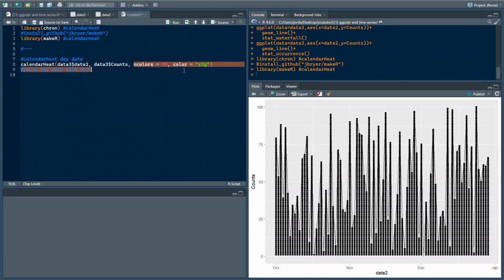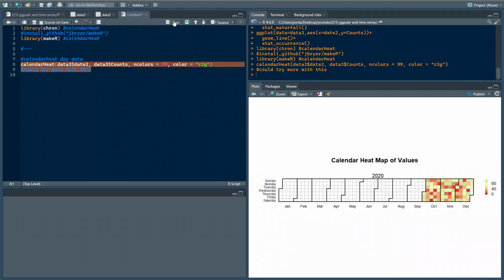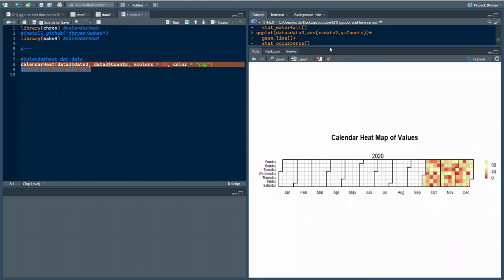I put this in because this is what you find on the internet about colors for this. This is number of colors and the color scheme, color palette. This has potential, okay, but as you'll see in a second, it's not perfect for the data set that I created here. However, it is good if you've just got a few days.